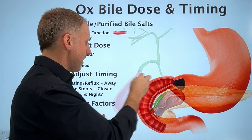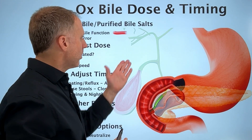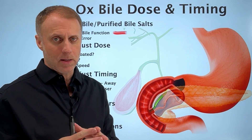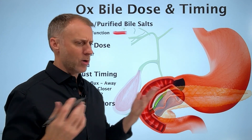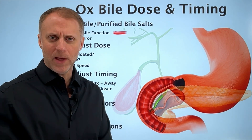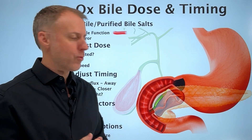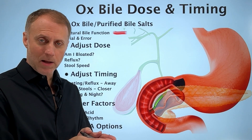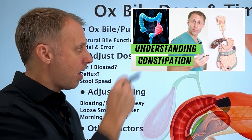This is something to consider when looking at the dose. Bile is an alkaline substance, so if someone is constipated, lost their gallbladder, and adds ox bile, the ox bile is going to further alkalize the intestinal environment and magnify that constipation issue. Some people say ox bile acts as a lubricant and helps things move, but that's more rare — seen in about two out of 500 cases. For most people leaning constipated, taking ox bile will slow that stool down even more. In that case, it's better to fix the constipation problem before supplementing with ox bile.